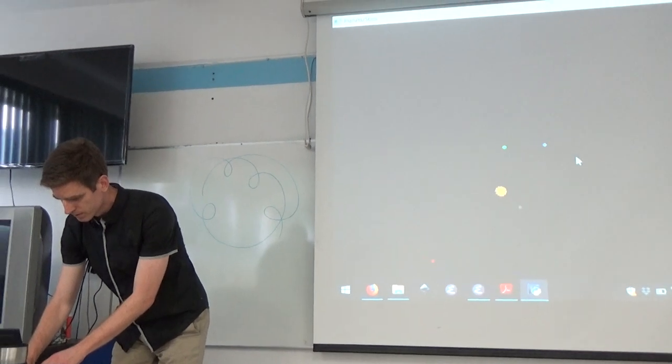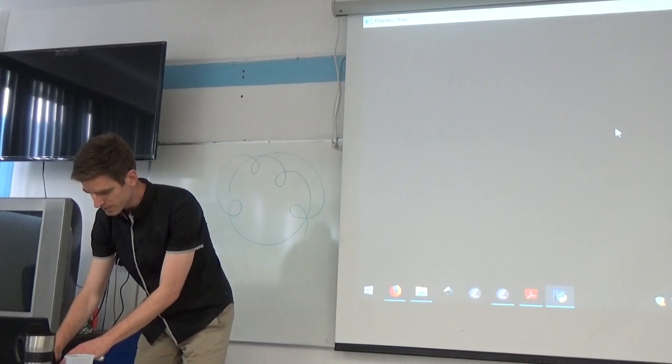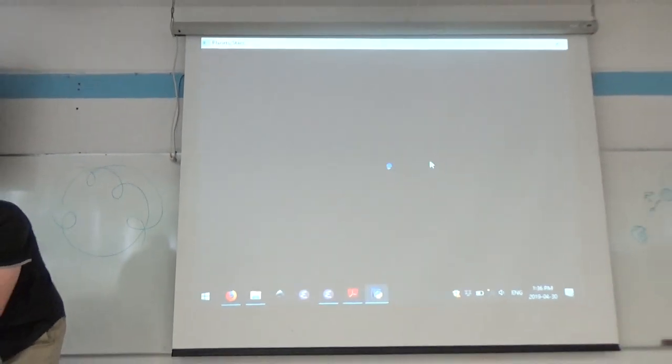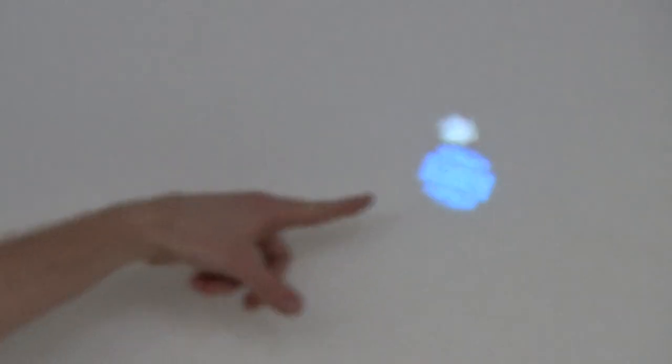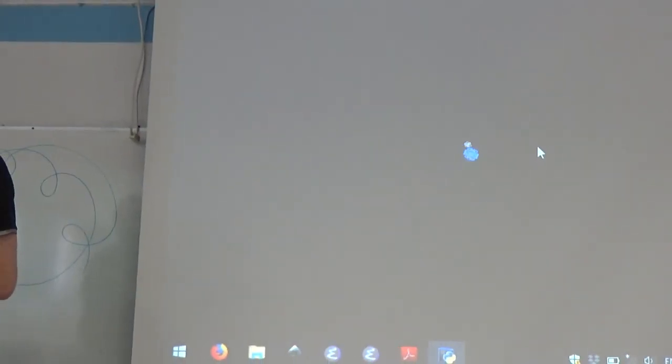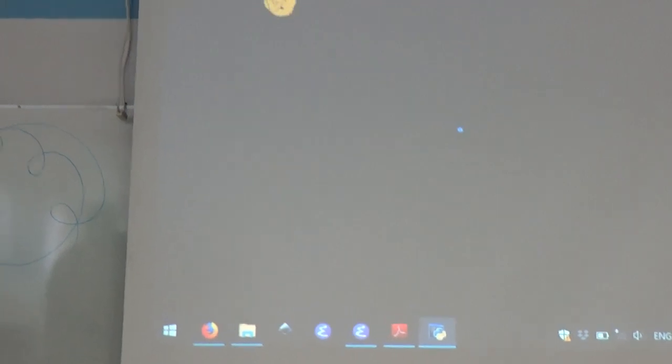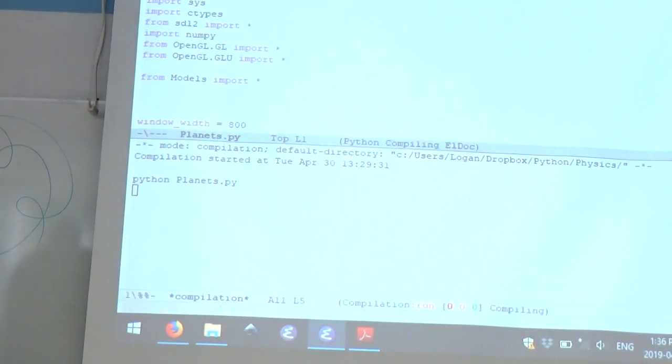If we zoom in on the Earth, you can see that, yes, the Moon really is there. It's part of the simulation. Again, because the distances are so big, I had to exaggerate the size of the Moon and the Earth. So it looks like it's kind of skimming along the surface, but it's not. Okay, let me close that one.